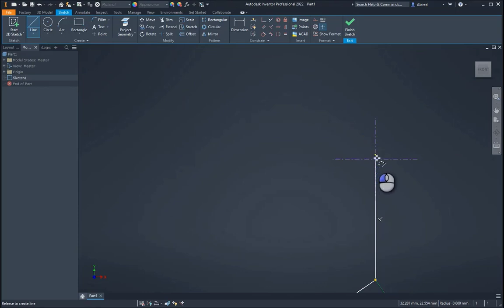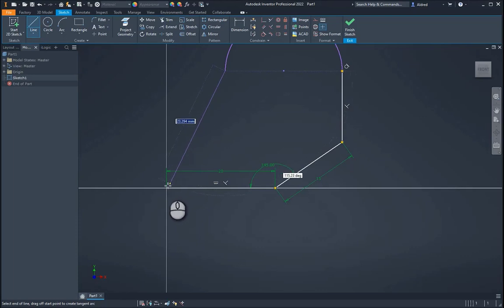If I go back to the end of that line and push down and left or down and right, you'll see what type of arc it creates. But I want to actually go up and to the left. And there we go. Then I can just finish off my sketch.